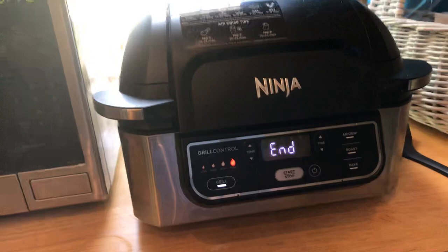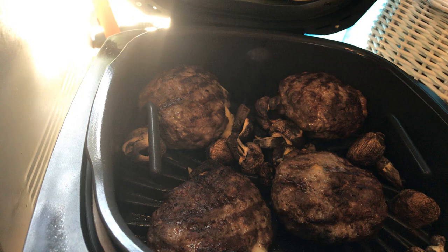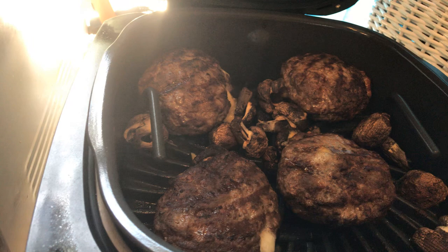I no longer have an outside grill, and they are done. Let me kind of open it up so you can see. Now, I can only do 4 burgers at a time. You can see some of the cheese leaking out, but that's okay. I also threw in a little package of mushrooms in case anybody wanted to slice them in half and put them on their burger.